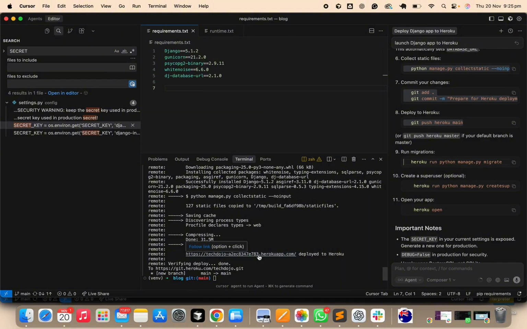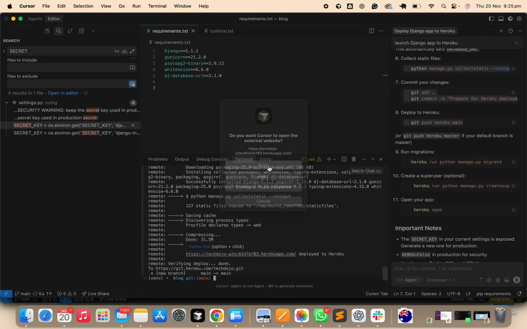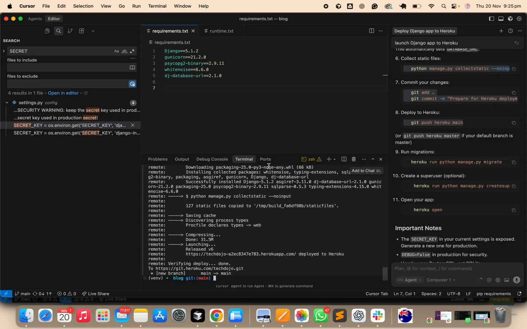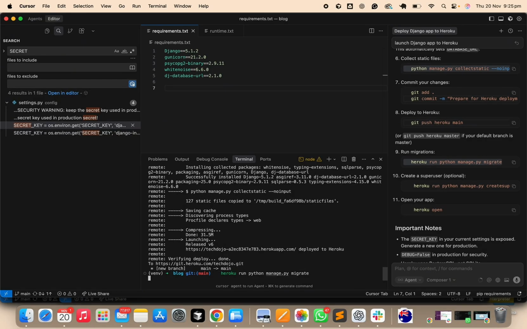Right, so supposedly, click, see what's been deployed, that request. So the server has been deployed. So once it's okay, let's just run migrations if you have to.